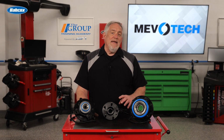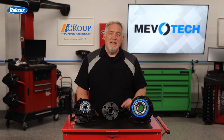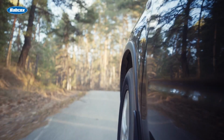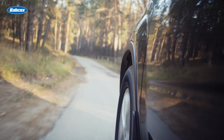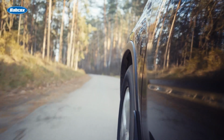The primary reason hub bearings fail is simple: vibration. But what causes that vibration is what's really important. Vibration is just a symptom of many potential factors, including contamination, wear, impacts like a curb strike, and overheating. The classic sound associated with a bad bearing is a grinding noise that changes with vehicle speed, typically while accelerating above 30 miles an hour.